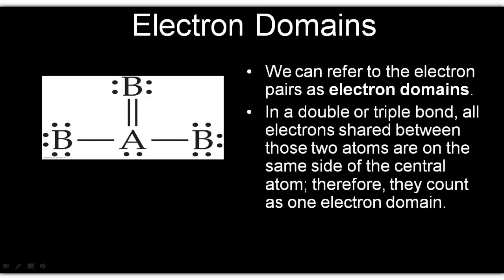This is just some general diagram here - A is not a real element, neither is B. It's just the idea of how these things can come together. This slide is pointing out that electron domains is only a location where electrons are found between two atoms or attached to whatever atom we happen to be talking about. This atom here happens to have four electron domains: three of them are bonding and one is non-bonding. Its shape is based upon the three of those bondings and the one non-bonding, but remember that double bond there is still just one electron domain.